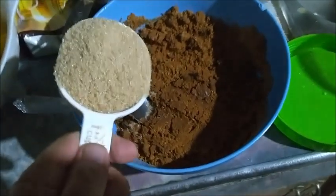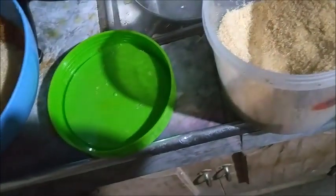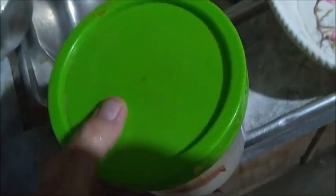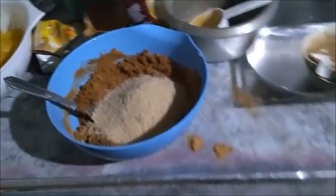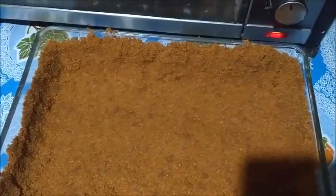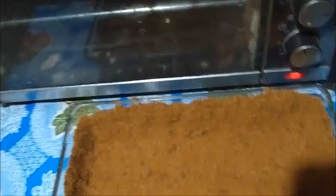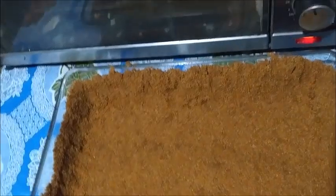The single recipe calls for a third cup of sugar. This is a double recipe, so I need two-thirds cup. I'm going to use a half cup and about a bit more — it might even be a little too much. It calls for white sugar, but it'll get a little more flavor if we use brown sugar. And I'm going to put just a couple little sprinkles of cinnamon in that.